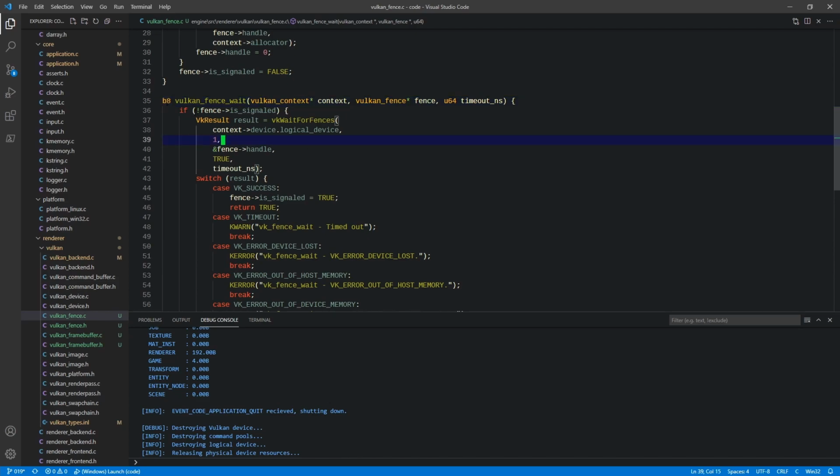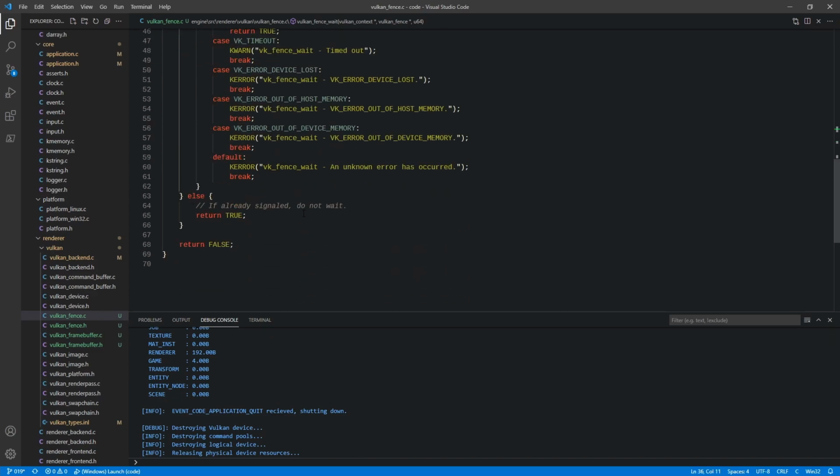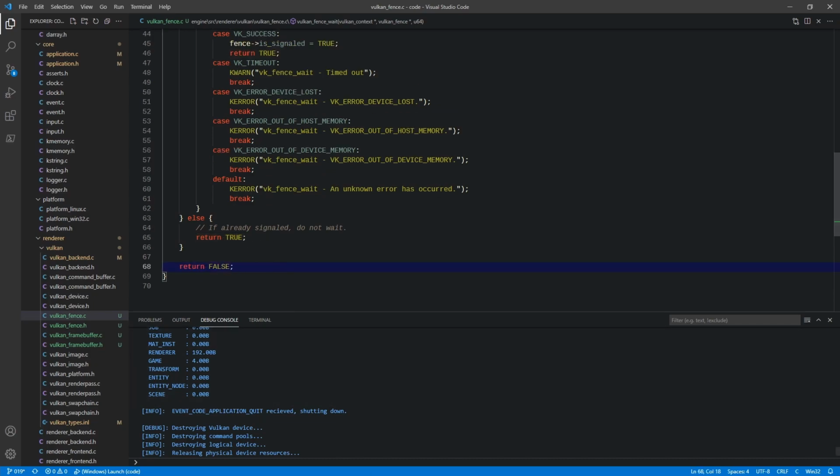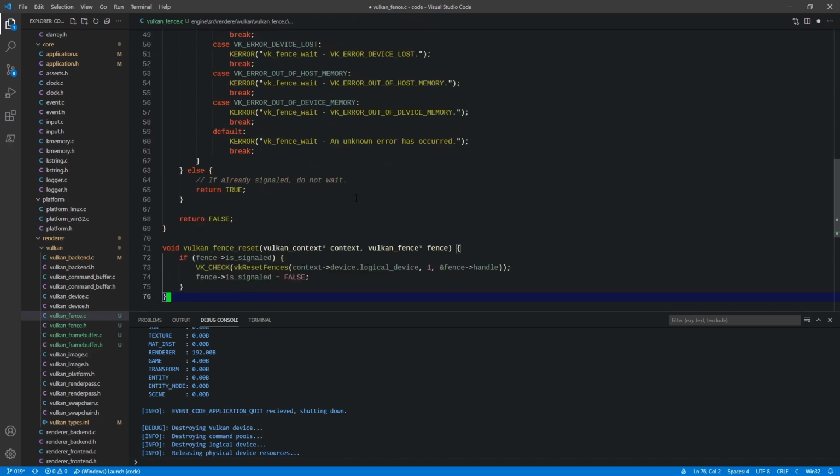Okay, and so again, if the fence is not signaled, and then we wait on that fence and it comes back a success, it returns true. If the fence is signaled, it does not have to wait, and so it returns true because that's still a success case. Otherwise, it returns false. Okay? And then, of course, we need a way to reset the fence.